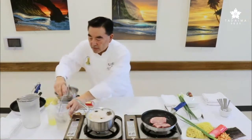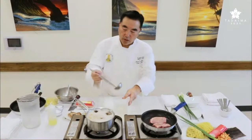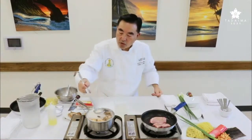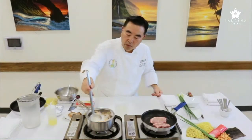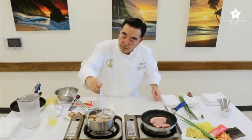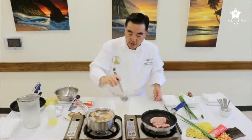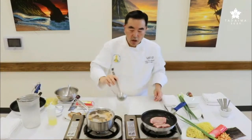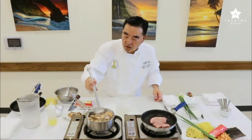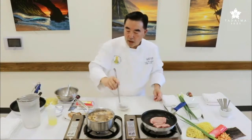Okay, so here I have some water, and the water is just to kind of clean my ladle here. So we got this ladle, and we're just gonna go to the top and kind of just go to the edge of the pot. If I push like this, you see all of the foam starts to build up here, and you tilt that edge of the ladle right into the foam, and everything goes right in there, just like that. So when you're making stocks, any kind of stock, and you want to take the impurities off the top, all the junk that floats to the top, this is what you do to take that off.